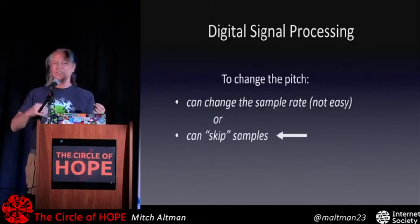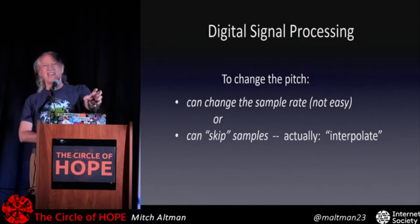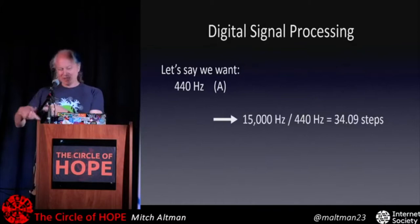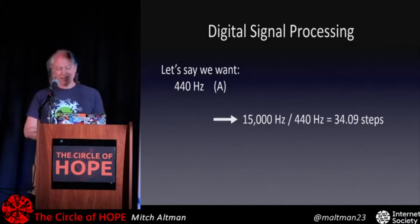And that's actually called interpolating. Let me show you how that works. So let's say we want to have exactly an A. And in musical theory, A in modern music is defined as 440 hertz. So 440 times a second, that's an A. We want that. At 15,000 samples per second, 15 kilohertz sample rate, we divide 440 into that and we get 34.09 steps that we have to skip in our table each time in order to get that speed, 440 times a second for the complete cycle, again and again, 440 times a second.